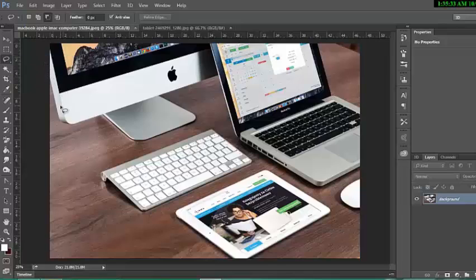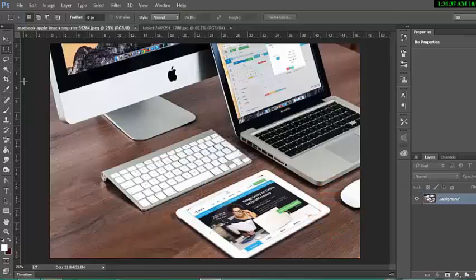For example, to make a selection with the Lasso tool, just select the Lasso tool, click on the object and drag your mouse around the object which you want to select. When you release your mouse, the selection will be completed automatically. The rest of the options like add selection, subtract selection, intersect selection and feather will work the same as I taught in my previous video. The link is given in the description.